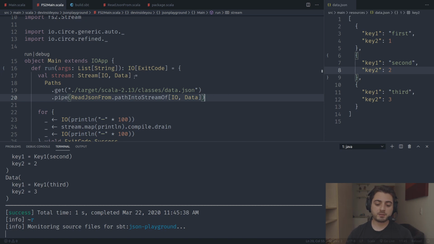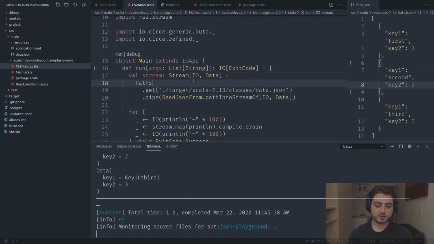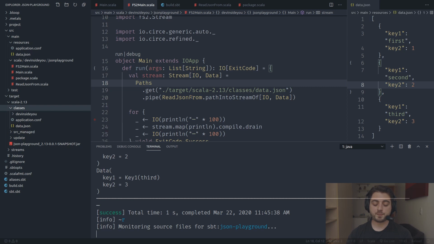Now the problem with this is the following. We have this resources folder, which copies our data.json into target once we compile stuff. So it's over there, classes, data.json. In the past, when you would get the resources, it would actually give you this thing. However, I believe since SBT 1, when they switched to the server and whatever, this get resources thing actually gives you some weird stuff. And in our examples before, it worked out because this weird stuff was accessible.